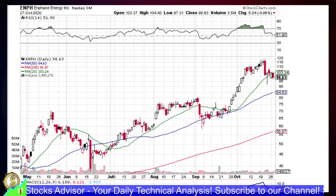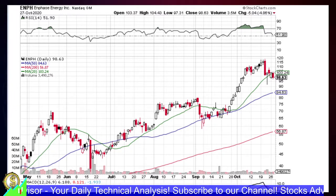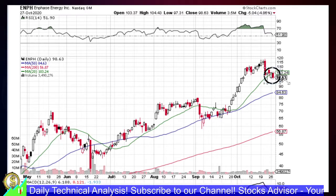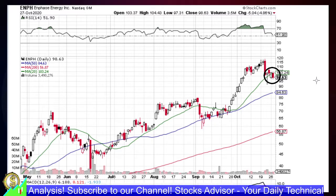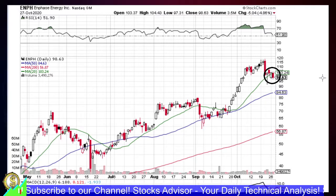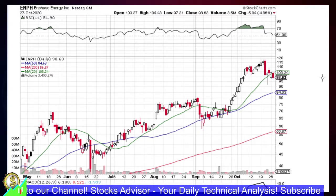Well, ENPH today has shown a red candle followed by another white candle. So together they actually show kind of a white-red combination, candle-wise, of similar size, which in the given chart situation works as a momentarily bearish indicator, and therefore we can expect further correction for ENPH. And to understand where we can enter for Enphase Energy, let's do a quick analysis for this stock.